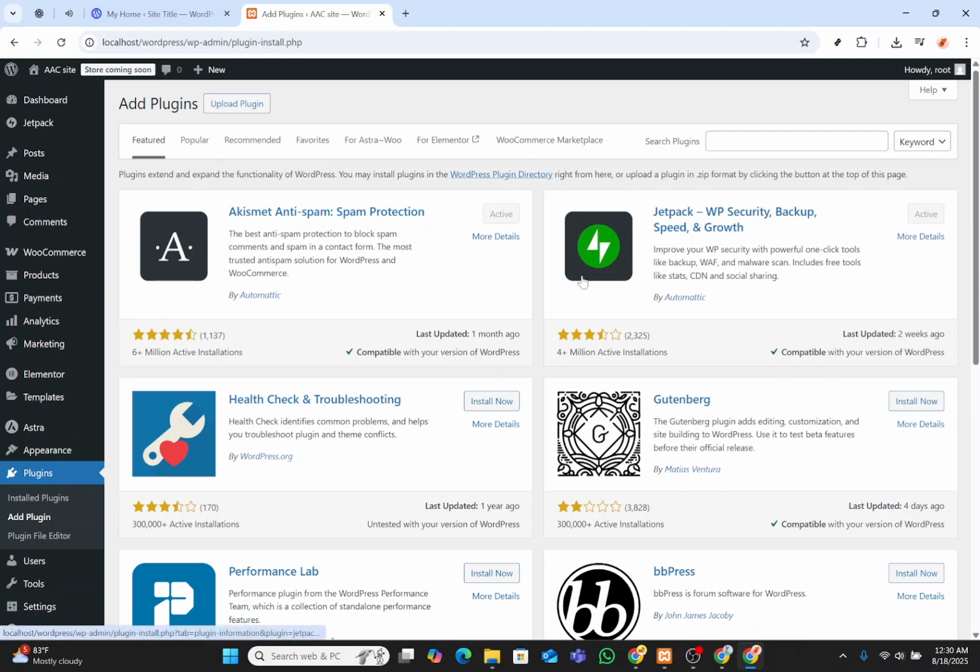Jetpack integrates seamlessly into WordPress and adds a suite of features, including the online and offline status checker we're looking to set up. Upon activating Jetpack, head back to your main dashboard. You should notice that a Jetpack menu option now appears in your admin menu. Click on Jetpack and then select Settings. The Settings menu is where you configure various options related to Jetpack's features.